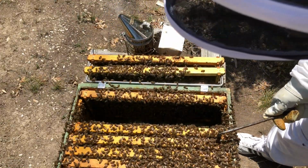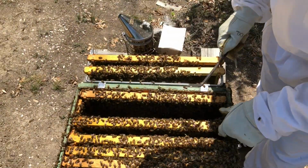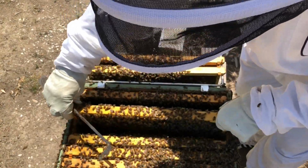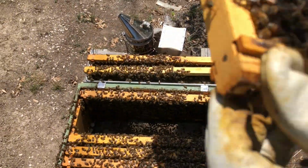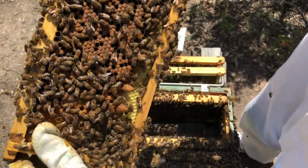You'll see most of these are babies because they're not flying around. They're just walking. So down here there's a lot of babies, nurse bees, taking care of the cells, the queen cells. You see they're small and furry, not much. Oh, there's some more queen cells. Lots of queen cells. 1, 2, 3, 4.